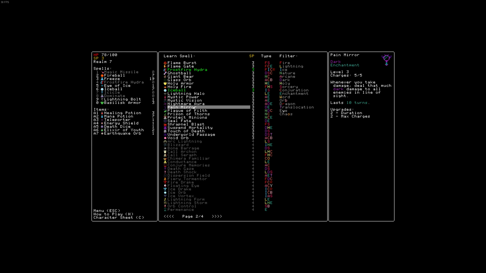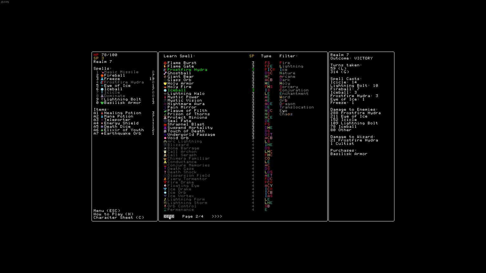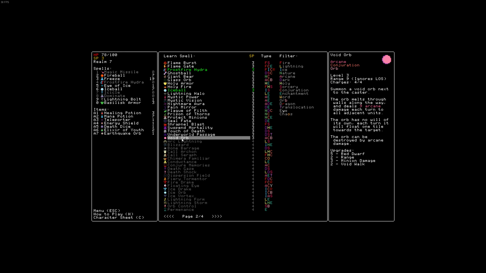Pain marrow. This one kind of excites me. Whenever you take damage, deal that much dark damage to all enemies, but it's dark damage. I don't want that. What should I want? What should I take? Void orb. I've taken void orb before.